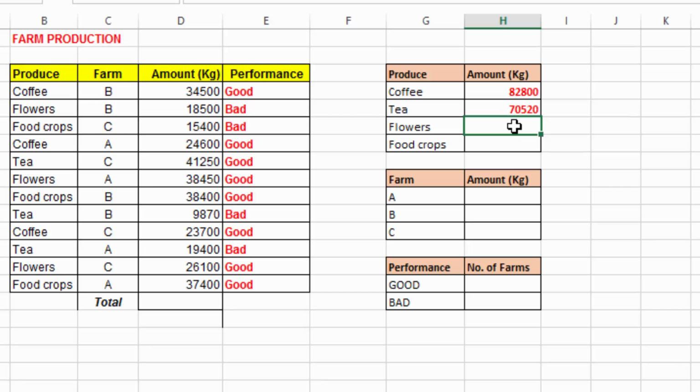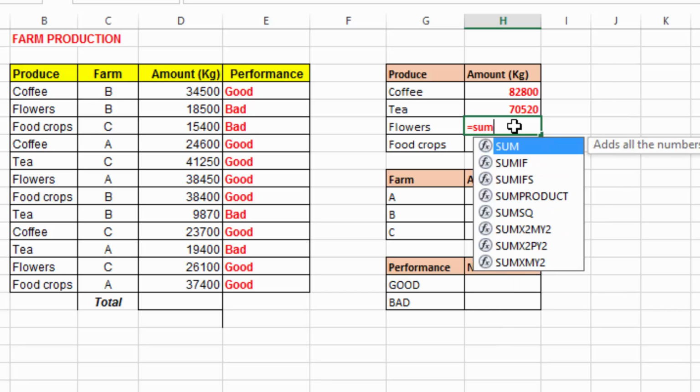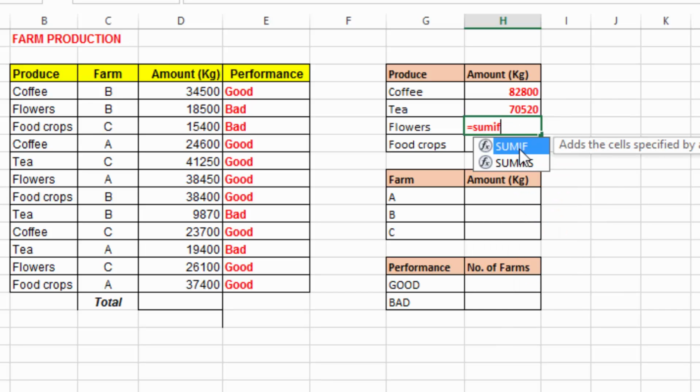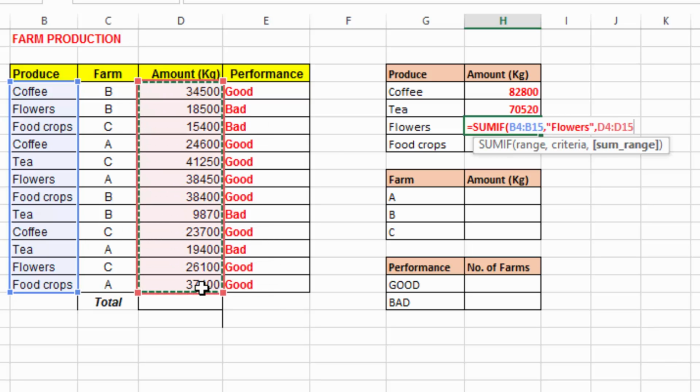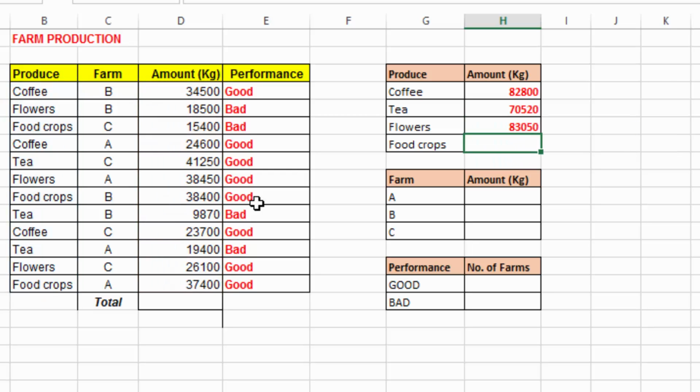Same for the flowers, equal SUMIF, double click SUMIF, give the range where to choose from, comma, give what is to be picked or to be searched, it is flowers, then close quotes, comma, where do I get values to add? From here to here, only the ones corresponding to flowers, enter.